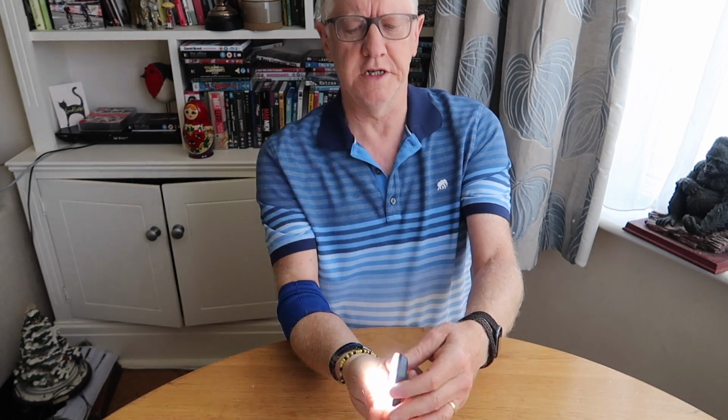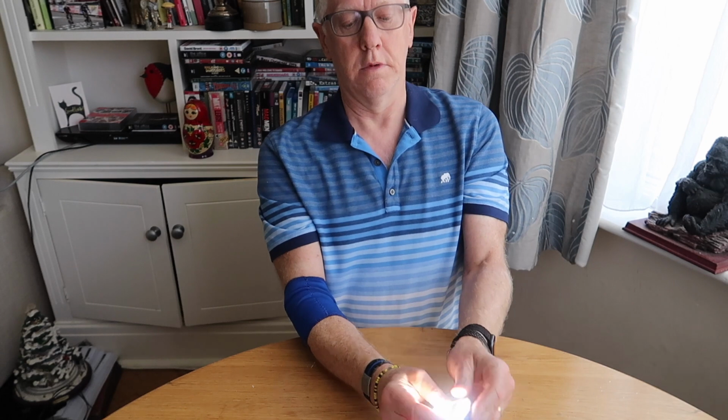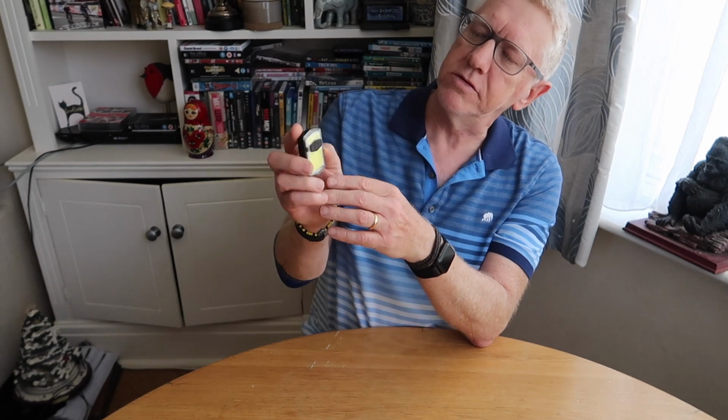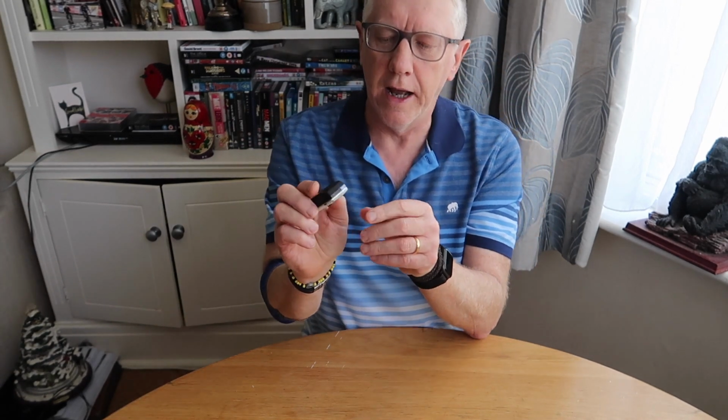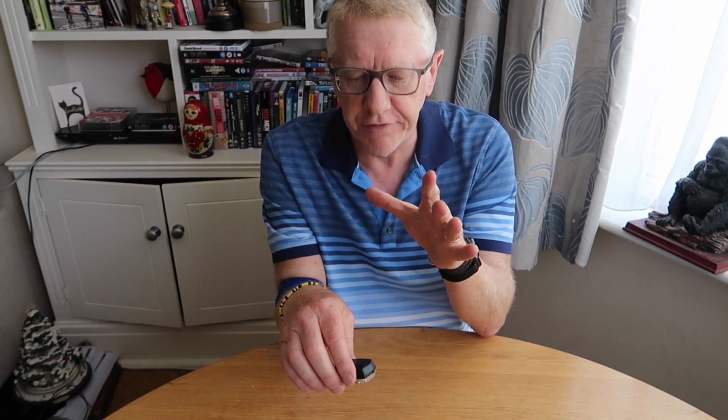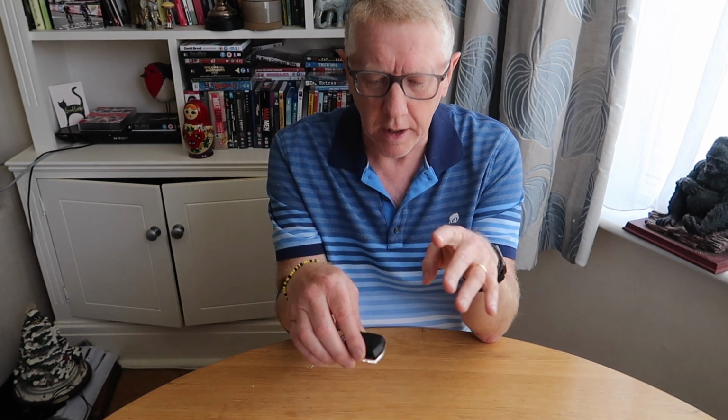So it says don't look at the light, but the more you move it, this is one of the things about these lights, and this is rather disconcerting actually. They do say, don't they, on television news programs, flashing lights may be coming. So I think it's a problem for people with epilepsy. So I must warn you, if you do suffer from epilepsy, be careful. There are some strobe-like lighting effects, which may be quite distressing.